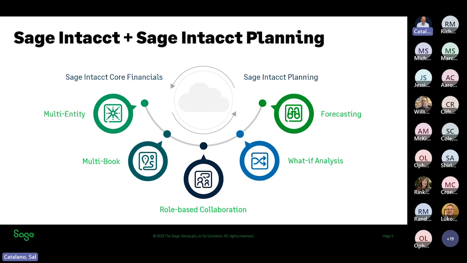Imagine, if you will, creating a budget from scratch where we use the data from a given period that is in your Sage Intacct core financials, take that data and make changes to it, share it with other key stakeholders, and quickly and easily have a budget. As you can see on this slide, whatever information that exists in your core financial general ledger, you'll have the opportunity to enter budgets on those dimensions. Keep in mind that if there are accounts in Sage Intacct core that are not in the planning tool, you will automatically be prompted during the import process to map these new items.